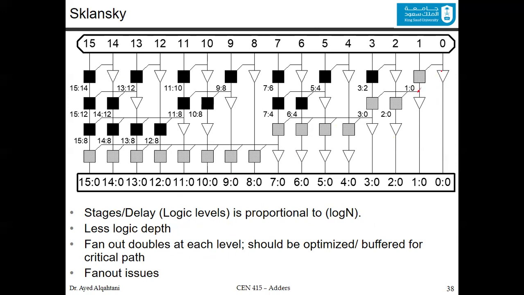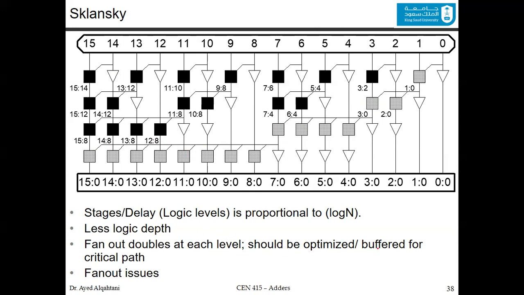So now the fan out here was only 2. Here, for example, the fan out is 3. And here it's 1, 2, 3, 4, and 5. And here you can see how many. So it's kind of doubling. Every time you're doubling the fan out, that's its problem. So the fan out doubles at each stage.